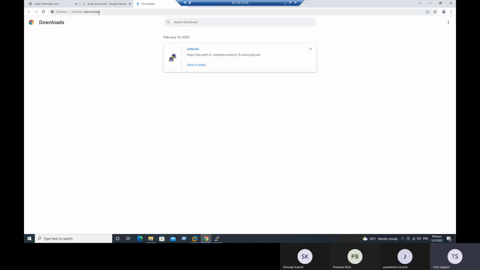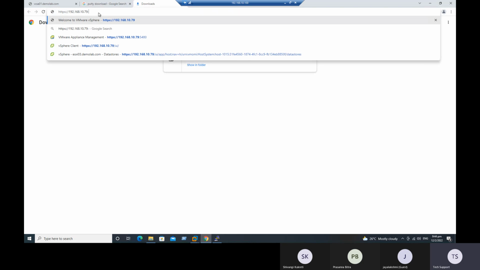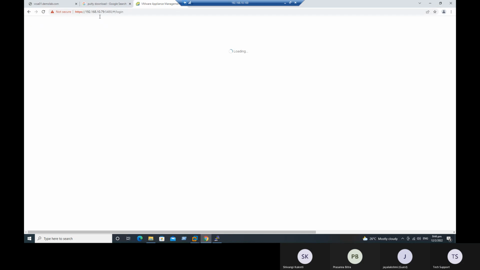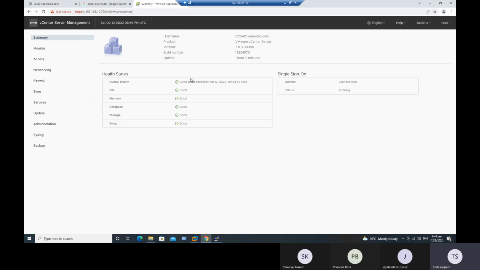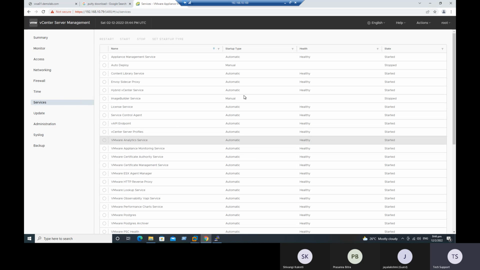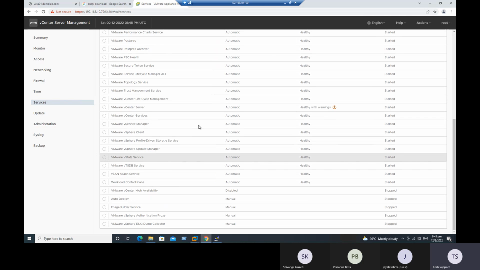This is one method, or else another method is you can verify from the VAMI page also, port 5480. Here also you can log in as root. Health status is showing as okay, and the services status, startup type all automatic, is in started state. So no service issue.